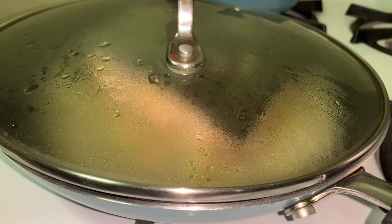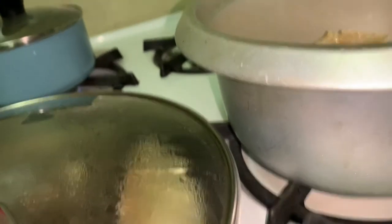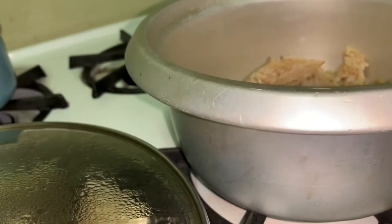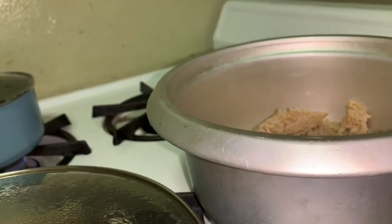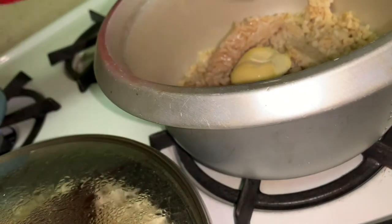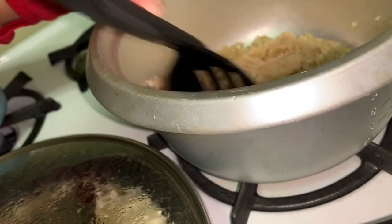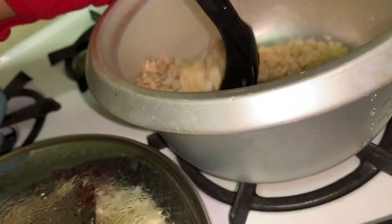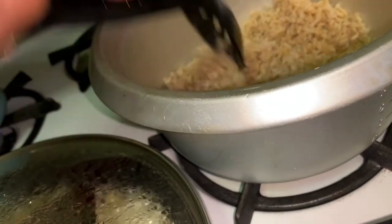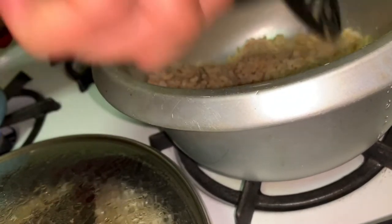Let's check the rice. Let's see, can we get an angle on the rice? Nope, we can't really get an angle on the rice, y'all. Oh yeah, a little bit of an angle. Just mix that up. See, the pot is already getting hot. This rice is already cooked. I don't know if I told y'all that. It's already cooked. So all you gotta do is heat it up.